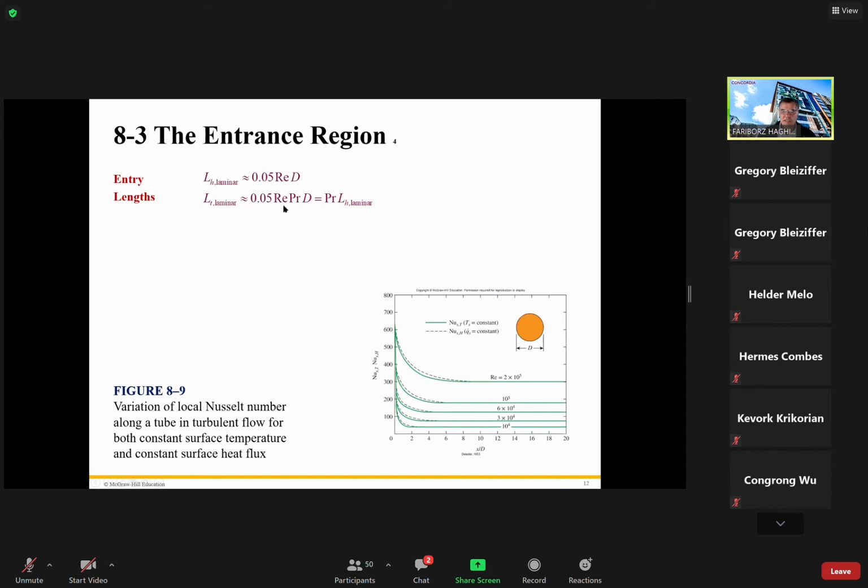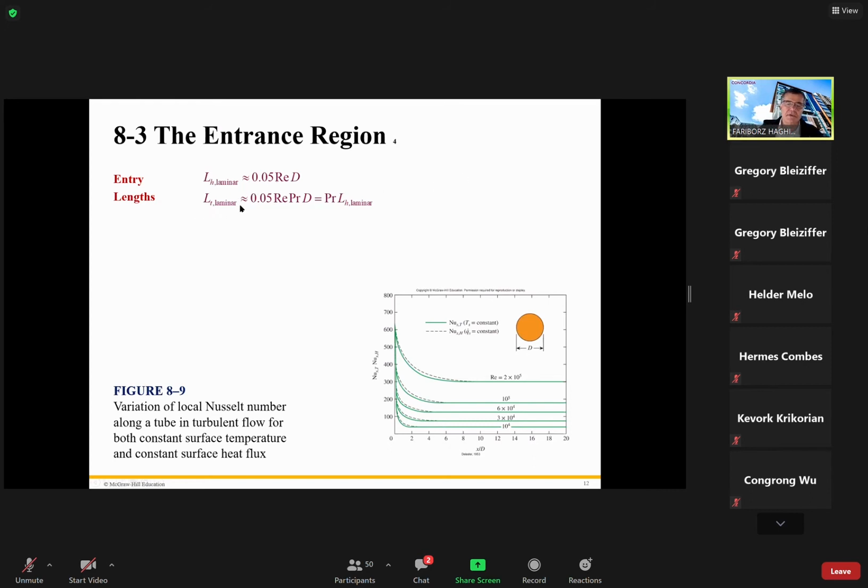You mentioned that after this length, the velocity is fully developed. This is the entrance length. This is therefore approximately a function of the Reynolds number and D. After this length, the velocity is fully developed. Therefore, you can always verify for any problem that you do whether it is fully developed or not. You calculate the Reynolds number, and from this equation, perform it.